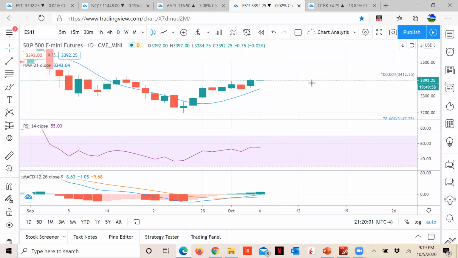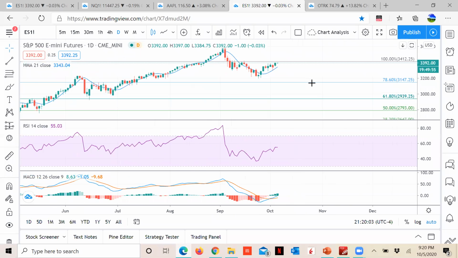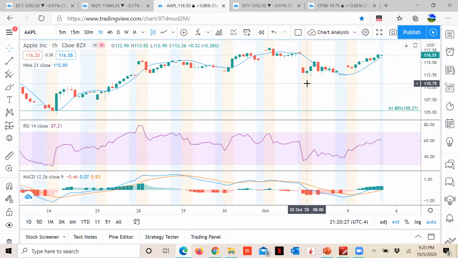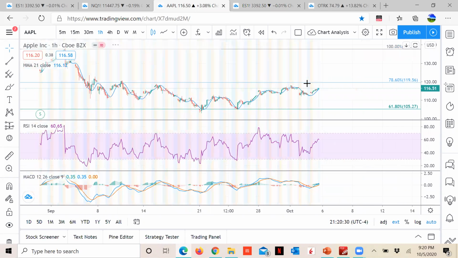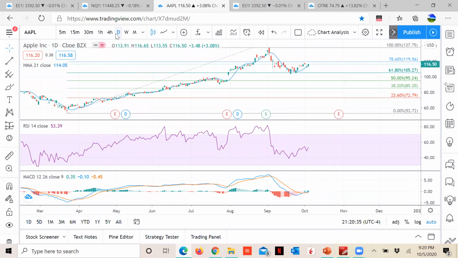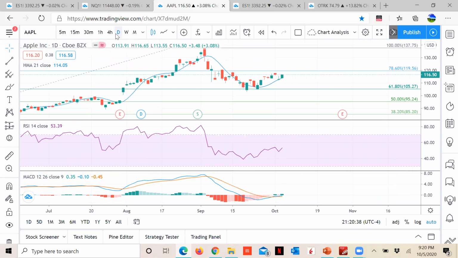So coming back to our Fibonacci retracement, right? We did the Fibonacci retracement to create these support and resistance levels. The support gives a good indication of entry point, and resistance is a good indicator for exit, right? Let's just take a look at Apple, just to get a better understanding. So let me go to the day chart. So I'm looking at Apple, right?